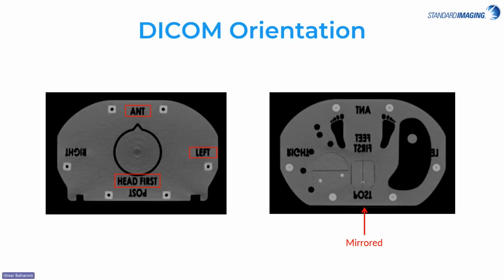There are also orientation markings engraved on the superior and inferior end to quickly verify if there is an issue with setup or image reconstruction. This is particularly useful to assess the accuracy of your DICOM transfer between CT scanner to the record and verify system, especially after a software or a hardware upgrade. The 2 images shown here are taken from a head-first scan orientation, since the head-first anterior engravings are in the correct reading orientation. Notice that the image on the right-hand side is mirrored, which means that the phantom was not scanned in the feet-first orientation.